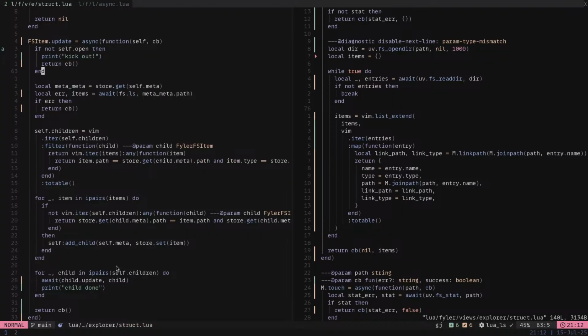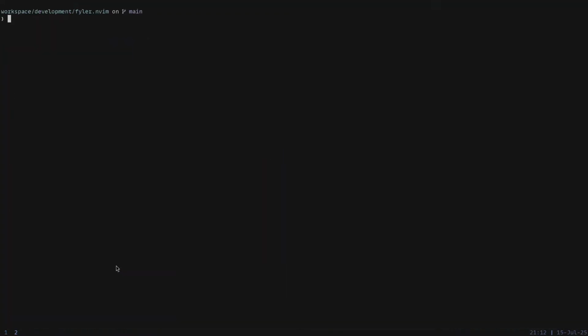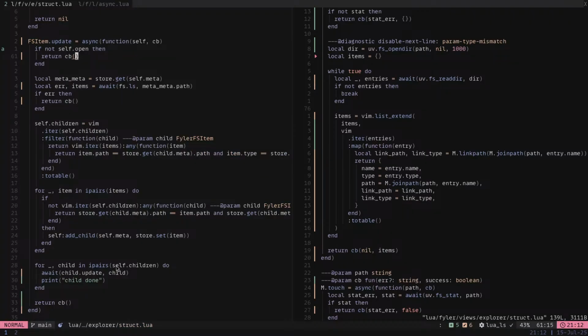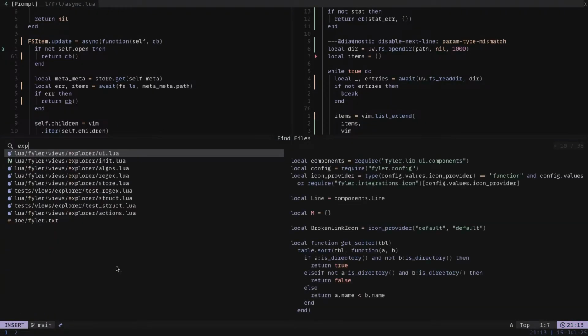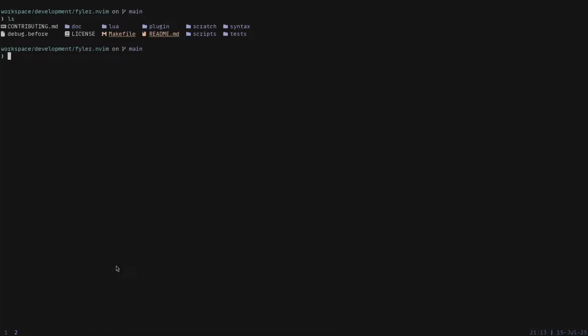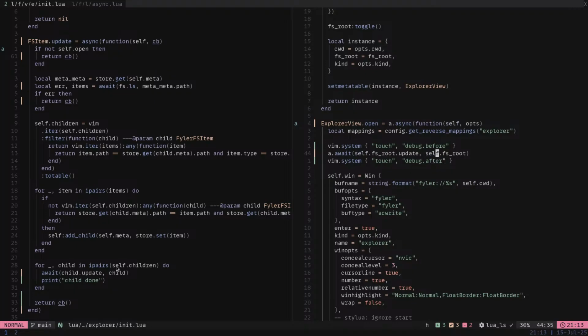Let's see if this function kicks out the control from the first statement or not. Okay, that is the reason. But anyways, this thing should work no matter what, because if we are calling the function, that doesn't make any sense. Explorer init. That doesn't make any sense. This function should get completed.